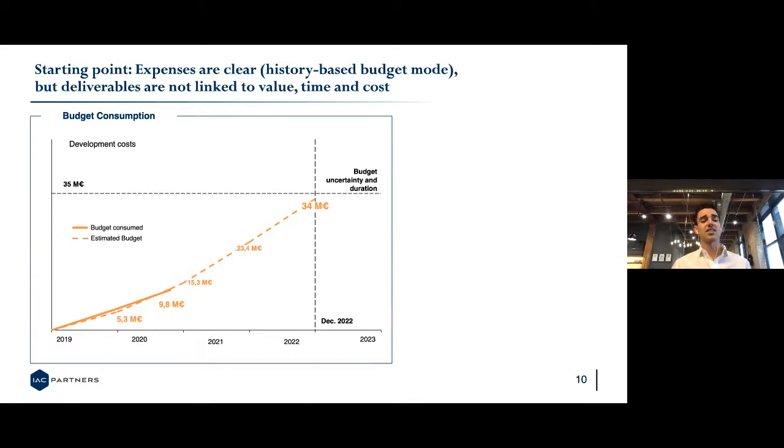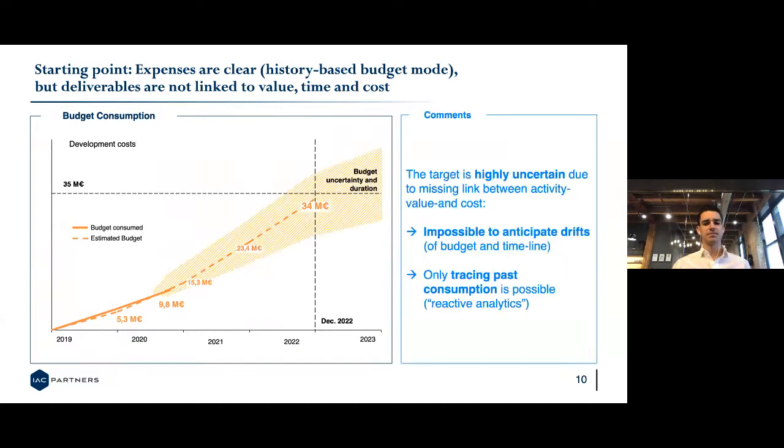It makes it very difficult then to anticipate any drift that can occur in this budget, whether it's through a delay in the project timeline or a drift in the cost that's required to meet the product's goals. This is why we recommend, and in this case, move forward with building an activities-based budget. To do this, we need to build a bottom-up budget approach so that we can identify the value that goes into each task and understand if we spent $10 million and actually delivered $10 million worth of work. It's really to provide clarity on what has been done.